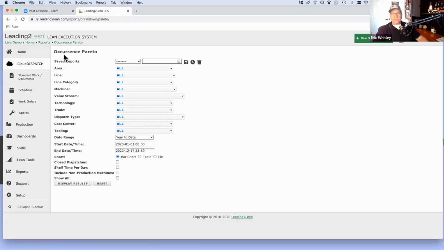This up here is the Express chart, and the name is going to be changing to Express Charts fairly soon, so we're going to skip over that. But if you think about all of the reports you can see in Leading the Lean, all the options for filtering them, and all the dates, it's mind-boggling how many possible pieces of data you could pull up.